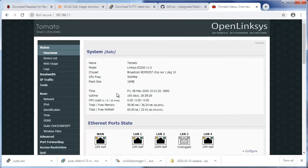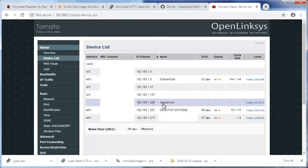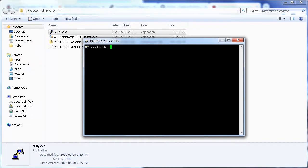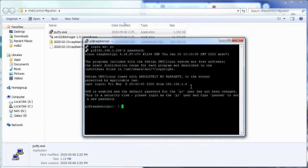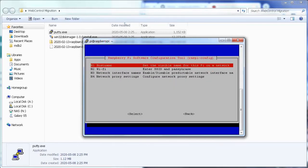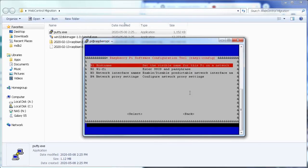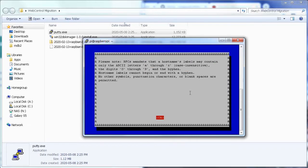Your router's user interface might look a little bit different from this, but that's alright — just follow your router manufacturer's instructions to find the IP address of your Raspberry Pi. It's named itself Raspberry Pi, so that makes it easy to figure out. The default username is Pi and the default password is Raspberry. It is telling us we are using the default password and that we should change it. Now I'm going to use the Raspberry Pi config tool to enable Wi-Fi.